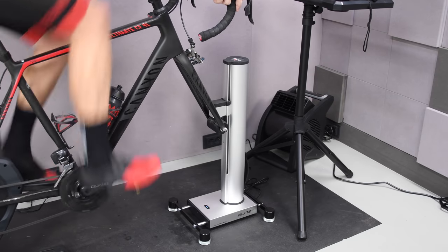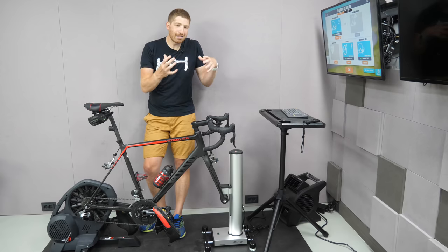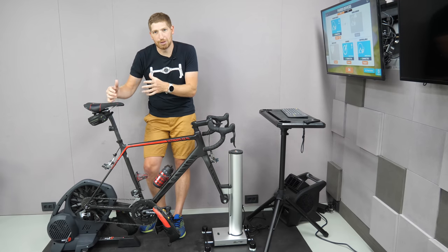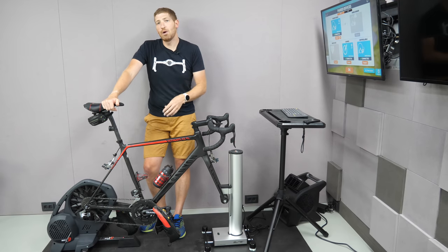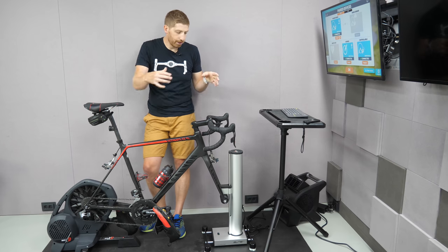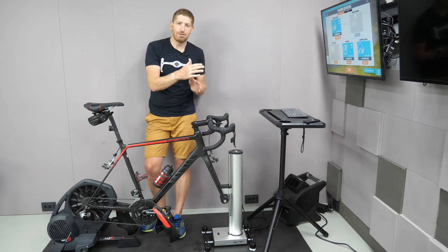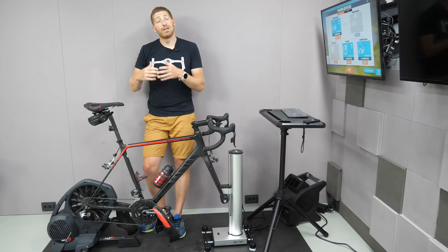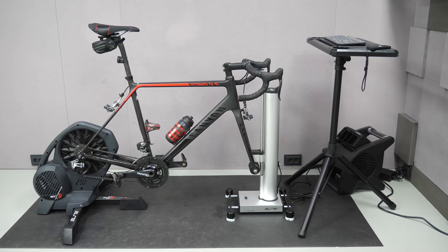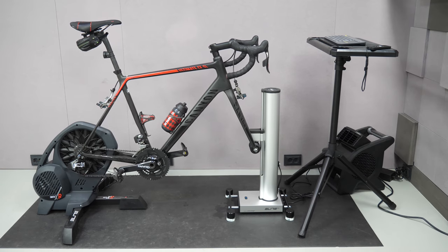The Riser allows your bike to go up and down while also allowing steering. In a nutshell, it's like combining a Kicker Climb with a Steerzo Smart. If you're familiar with Zwift, you may know that last year, last August, they introduced steering in-game for the Steerzo Smart — a little pizza plate that you stuck underneath your front wheel that allowed you to steer left and right. We've since seen that integrated into various smart bikes as well. Now, while there are a lot of similarities between the Elite Riser and the Kicker Climb, there's also a lot of differences.